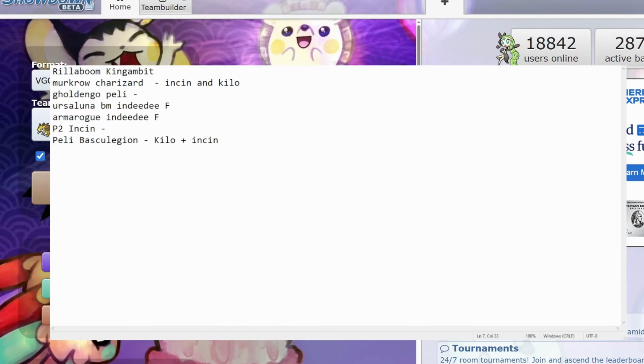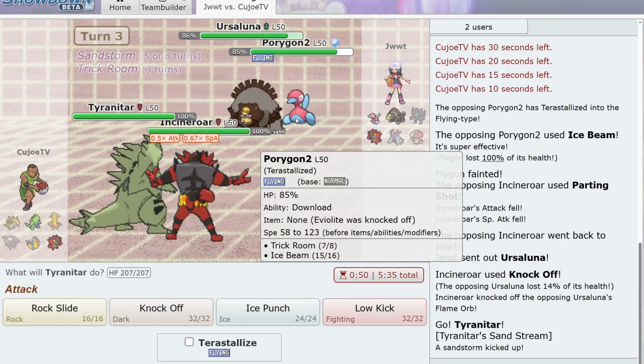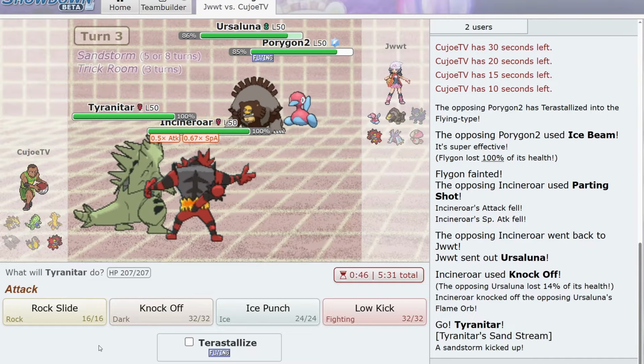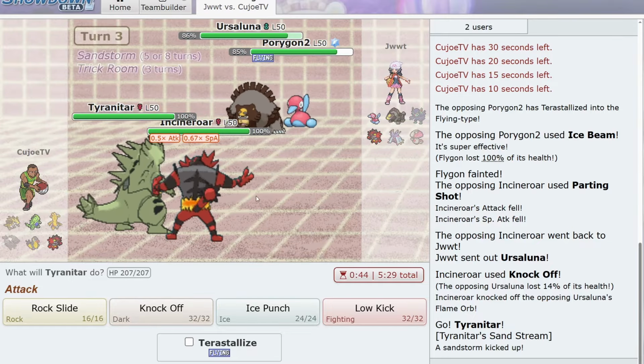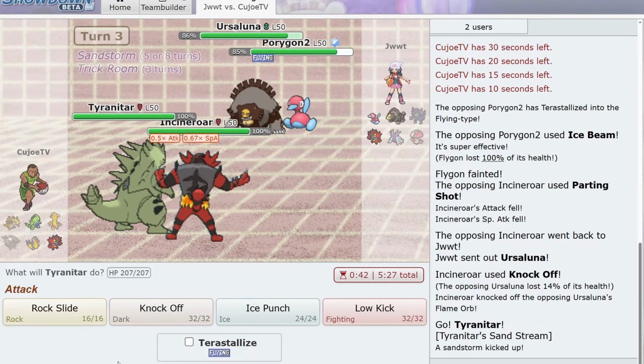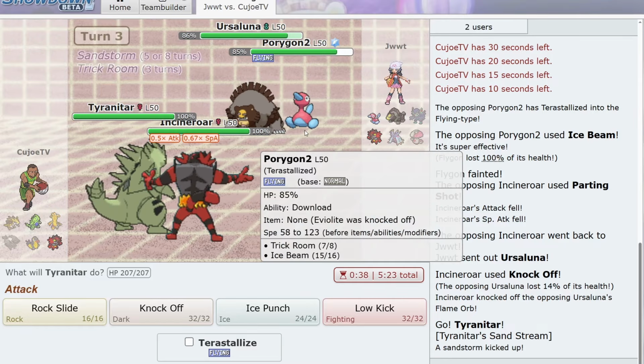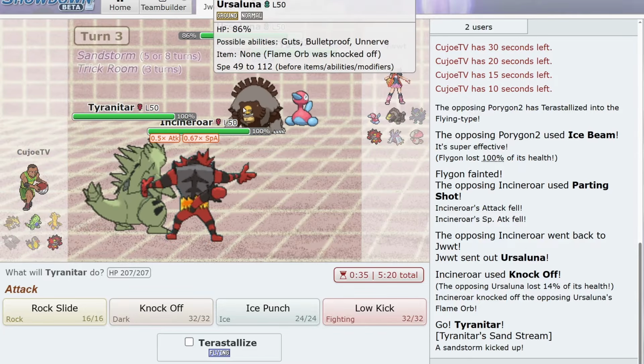Another big problem I'm running into is we don't have a good way of preventing Trick Room from going up. Fortunately, Tyranitar is such a beefy boy with Assault Vest that he can just stand up decently while the Torkoal and Ursaluna Blood Moon. We can handle those guys with some expert pivoting. As for the regular Ursaluna, I don't know, man. That guy's crazy. Our only hope is knocking off the Flame Orb the turn it comes in.